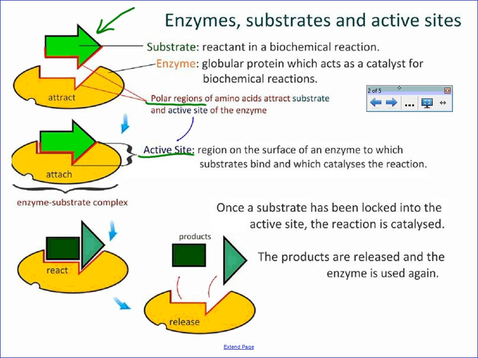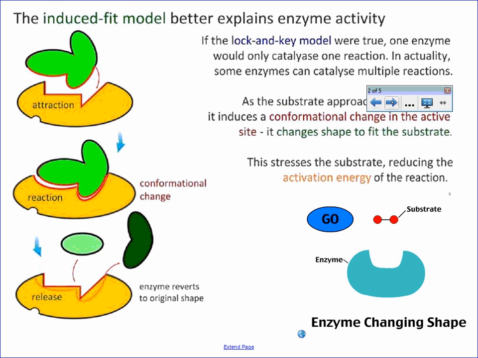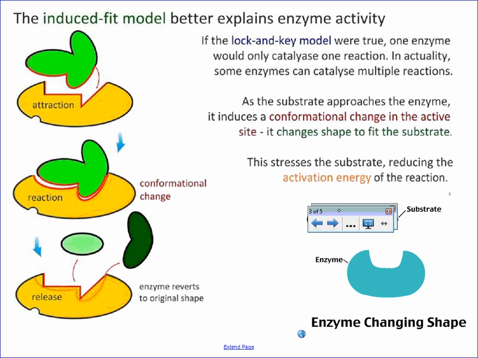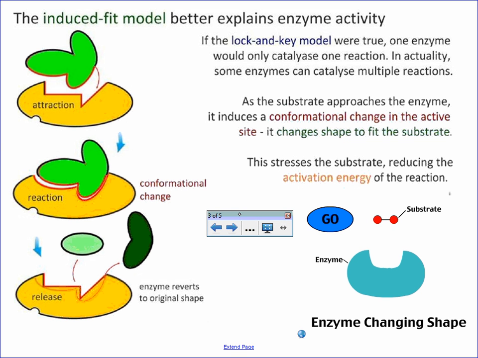In this case, it is a catabolic reaction, which is an object being broken apart. Enzymes can also put things together in an anabolic reaction. It is appropriate to look at this not as necessarily a lock and key model, but as an induced fit model. The enzyme is going to change its shape a little bit to fit the substrate. The substrate changes its shape a little bit to fit the enzyme, which explains why some enzymes can have multiple different substrates.